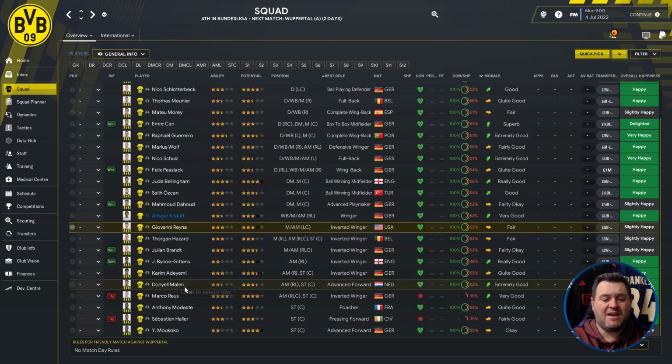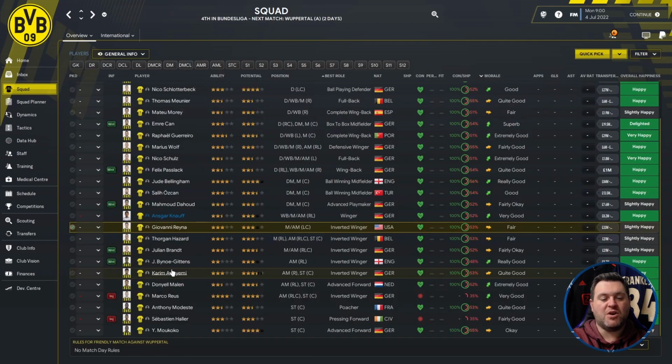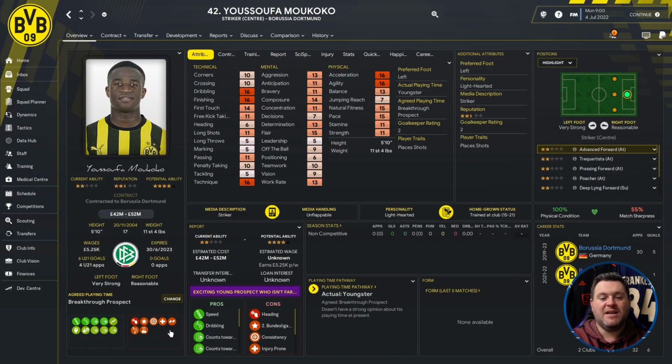We have Donyell Malen, who is another player that was brought in from Holland, Marco Reus, Anthony Modeste, Sebastian Haller. Now, obviously, sad story about Sebastian Haller in real life. Wish him all the best. A little bit sad that he's literally just got his move from Ajax and then everything happened. But in game, nothing has happened so far. So he's a player that we're going to look to utilise at the top of the pitch, and one that hopefully can teach our wonder kid, Mr. Makoko, how to get about life at the age of 17.